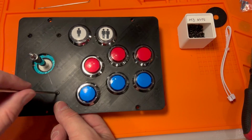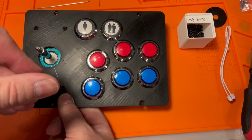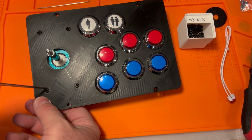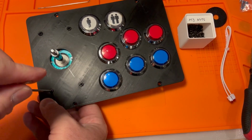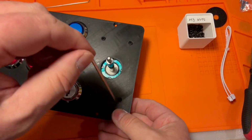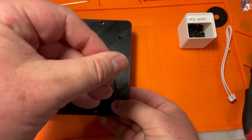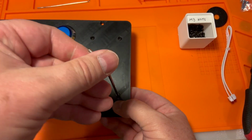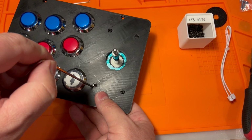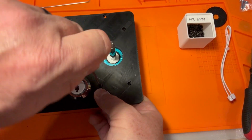So, tighten each of these. What's great is that they pull tight pretty well if you just grab the edge of the nut, and it really grabs that well. Make sure you center before you do this step, obviously, because you're basically locking this joystick into place. Good. And finally, very good.